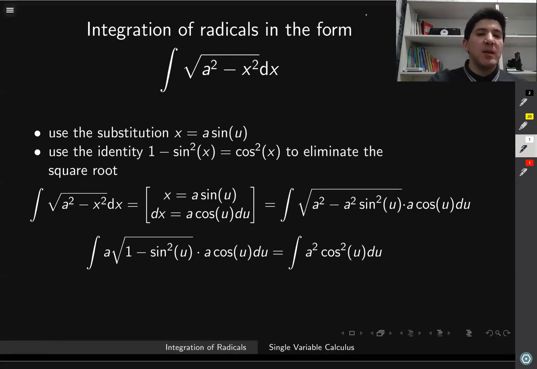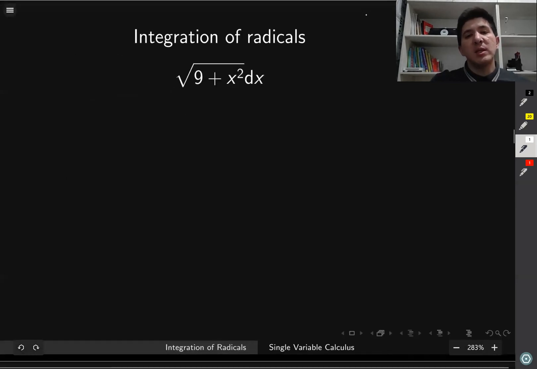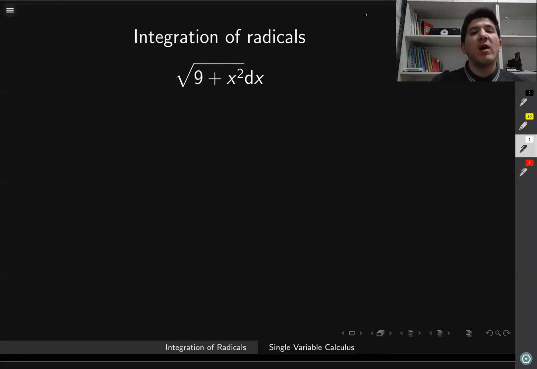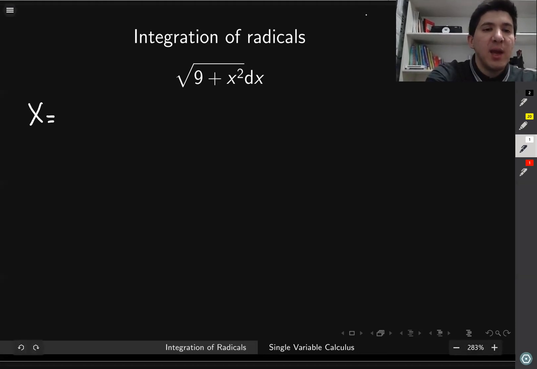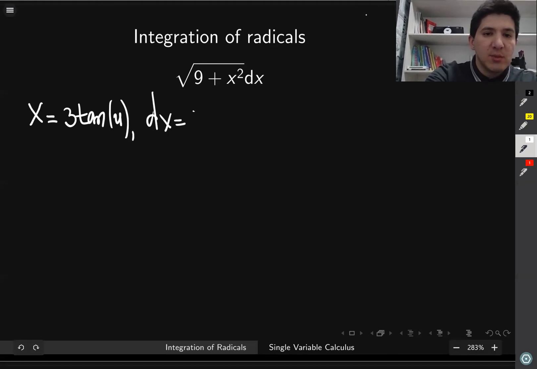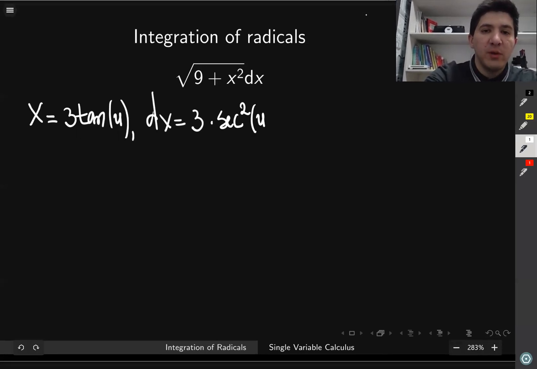Now, how do we deal with the case when we have plus instead of minus? Previously we had an example of √(4−x²). Now we have the example of √(9+x²). We need to again figure out a trigonometric substitution for x that allows us to get rid of the square root. This might be tangent: x can be written as 3 times tangent of u. Then dx equals 3 times secant squared of u du.